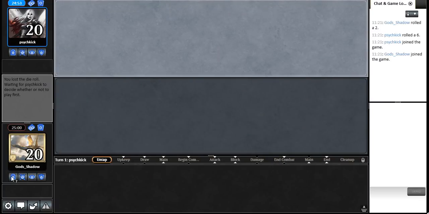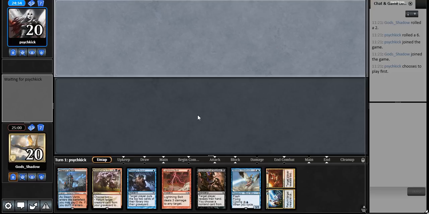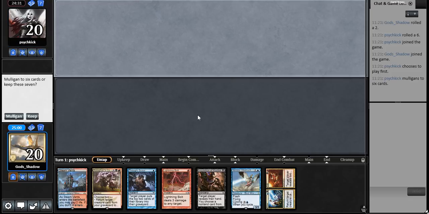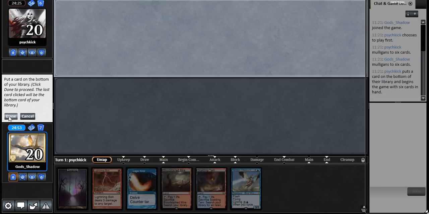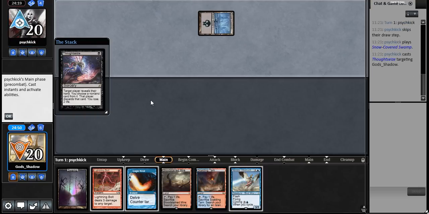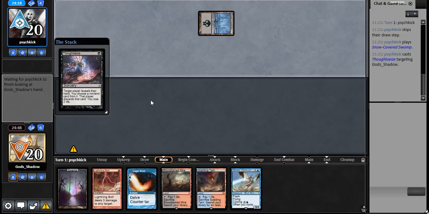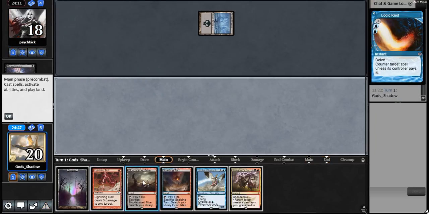Apparently our... well, that was a close call. Psych kick. Cool. Our opponent's on mulligan, and I think we're going to mulligan here as well. With the Serum Visions, I might have kept the hand there, but this way I'm not going to do that. Snow Swamp. Logic Knot. Alright.